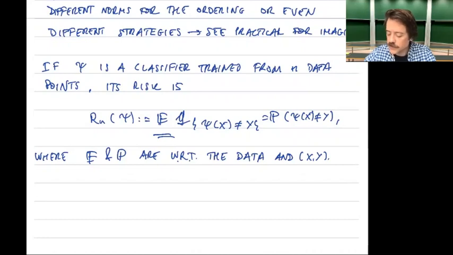So the measure that we are integrating with respect to is just the product measure, if we assume independence, for all of the distributions of each of the pairs. Yeah. Okay.